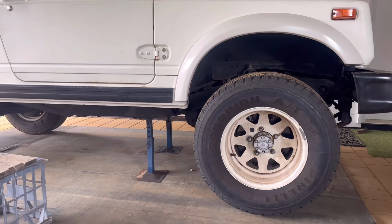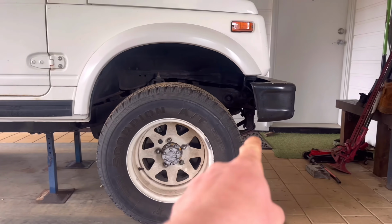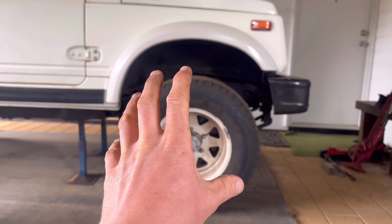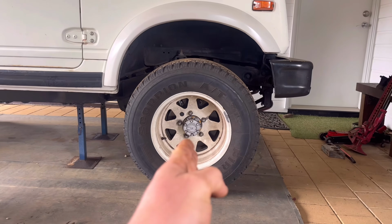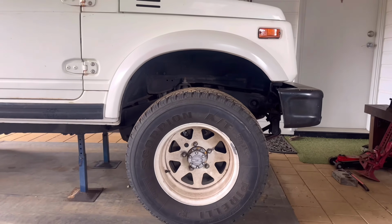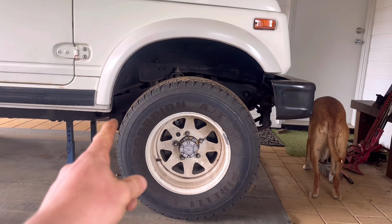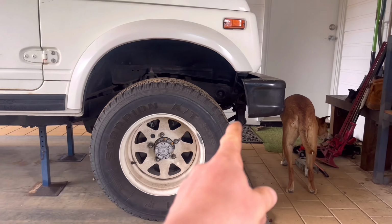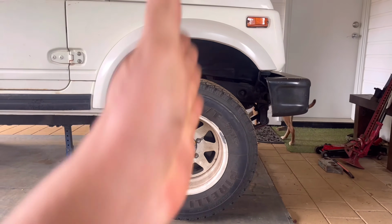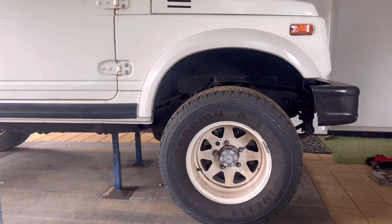What I also forgot to mention earlier was the reason why people leave the rear hanger and have the shackle running like this is because they're running the short wheelbase, and if you run that, your wheelbase is actually lengthened running these longer springs. So this is why you even out that gap. You keep your axle central, you move this back 20-30 mil, and you move that 20 or 30 mil forward to get that center point the same. This is long wheelbase, so I definitely don't want to be stretching it any longer.